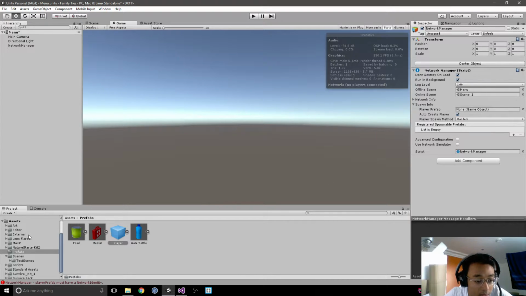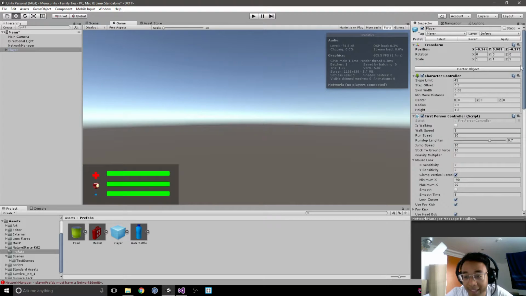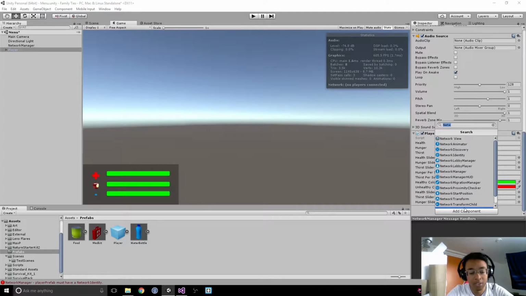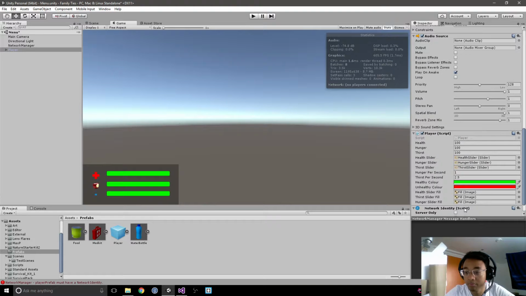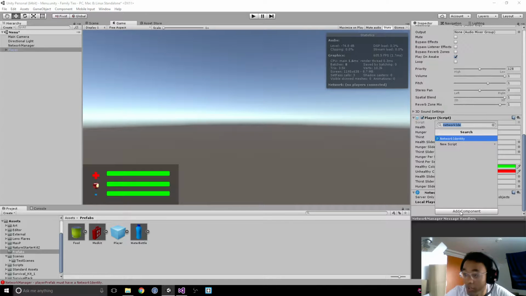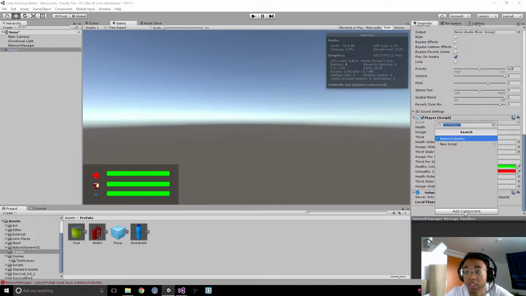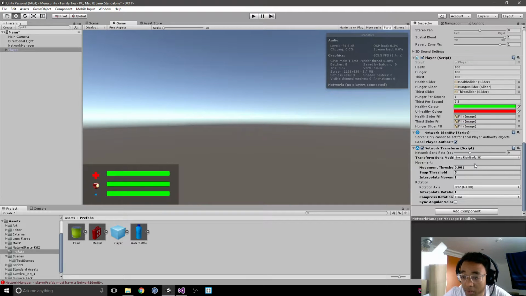Also, we couldn't drag that in because I just realized the player does not have a network identity, as shown by the little arrow in the bottom left-hand corner. So add in a network identity. And while we're here, set local player authority, which all that means is the local user is what controls sending the data. So allow the client to control the movement of the player. We will also need a network transform. Keep it the default values for now, and just sync the rigidbody 3D.